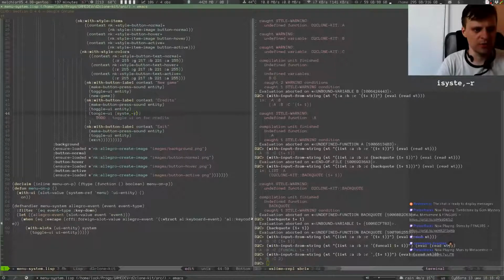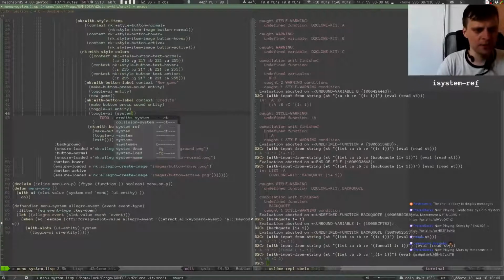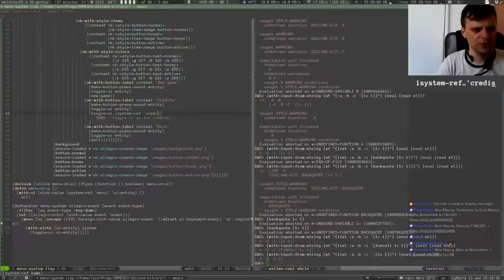So I'm gonna get command system ref credits, and then in that system I'm gonna get this slot called slot value called, what is it, UI entity. Right, and I will toggle this on. Right.